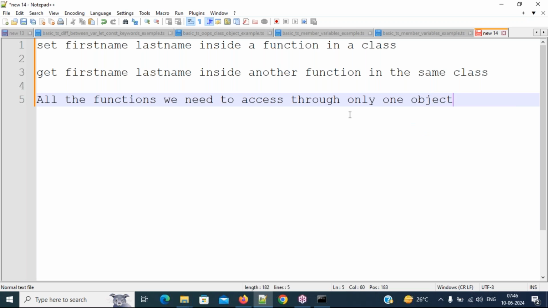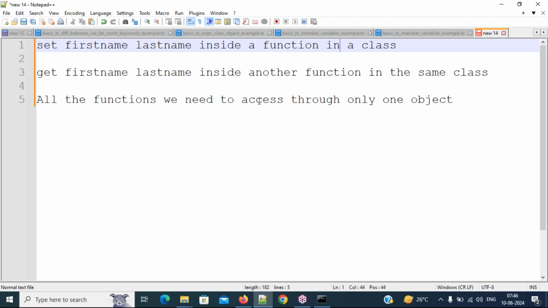Understand, everybody? Set a first name and last name in a function inside a class, and get the first name and last name inside another function in the same class. All the functions we need to access through only one object, so use the member variables concept.